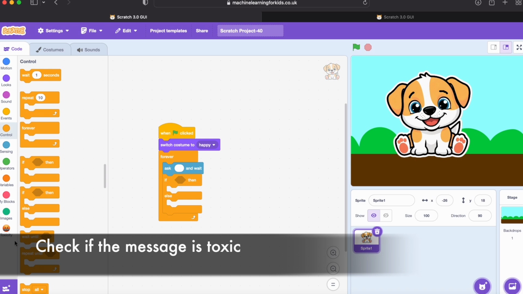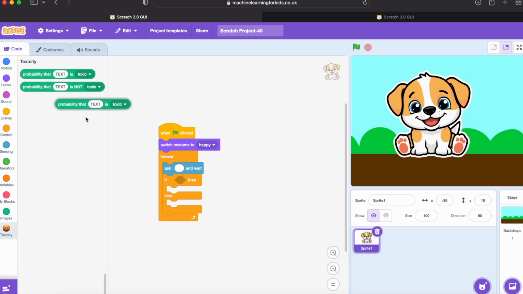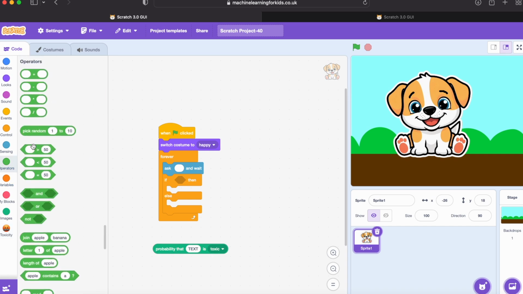Else, just say something like thank you, or something happy. So I'm going to use this: if the message is toxic, meaning bad language. If the probability that the message is toxic is less than 70? 70 means it has a relatively high probability that it's a toxic or mean message.